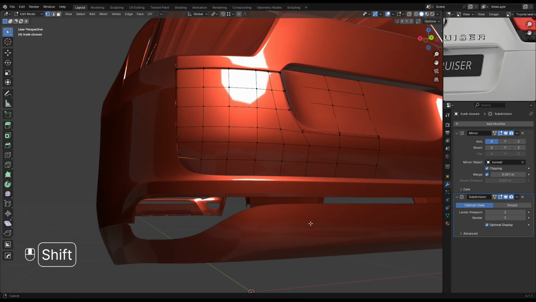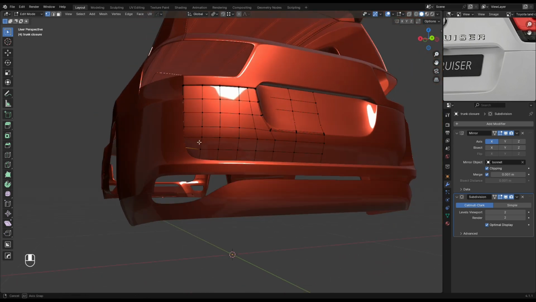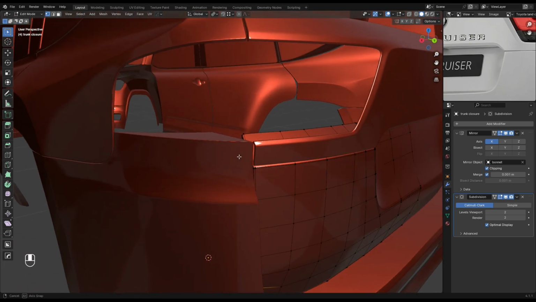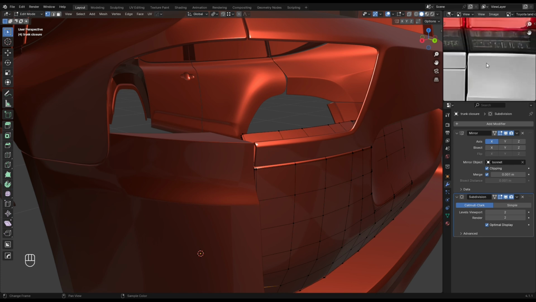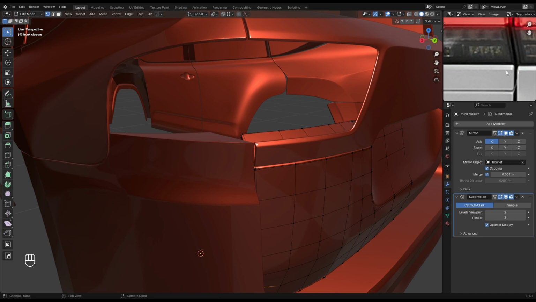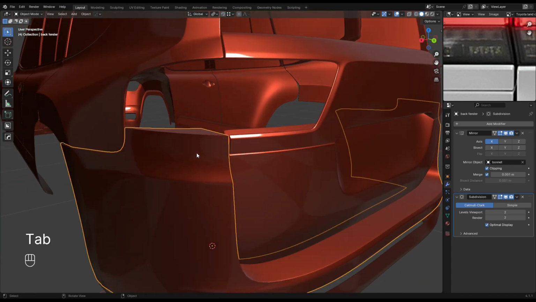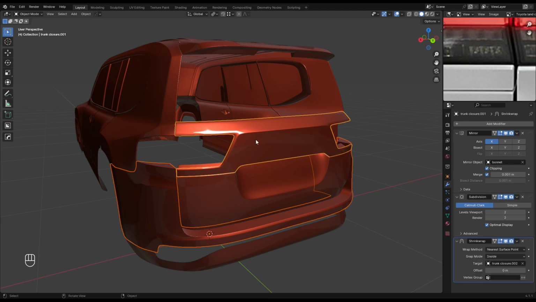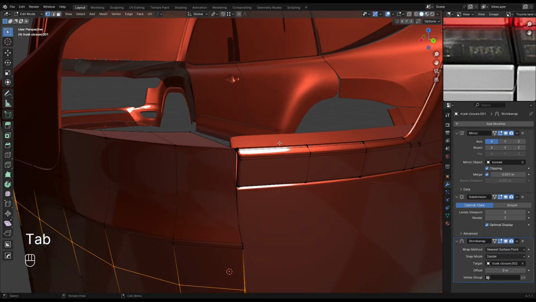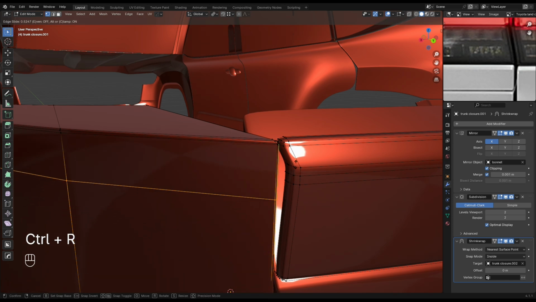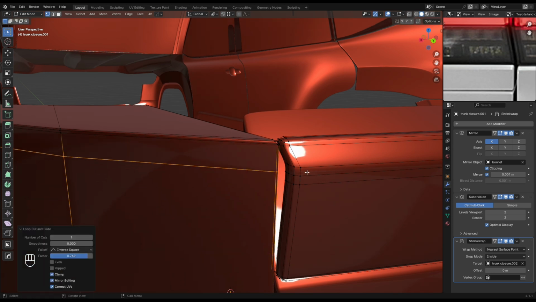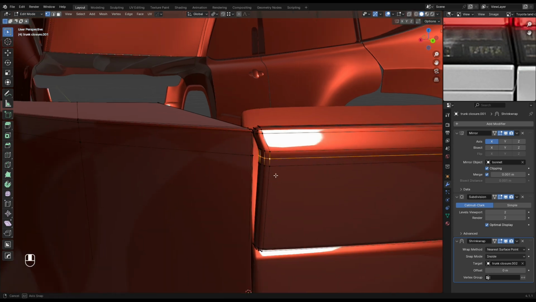Okay, before we move on to working on the back bumper, I want to add a little detail here. You can see we have a crease running along this part and on the same level with the crease on this part. So let's go to object mode, select this and hold shift, select this, go to edit mode. Let's add in an edge loop here and slide it to the same level with these middle vertices.